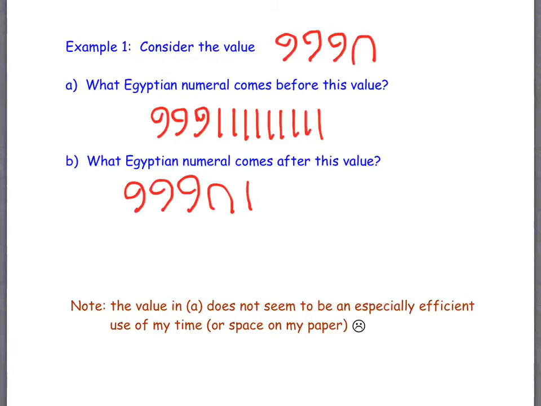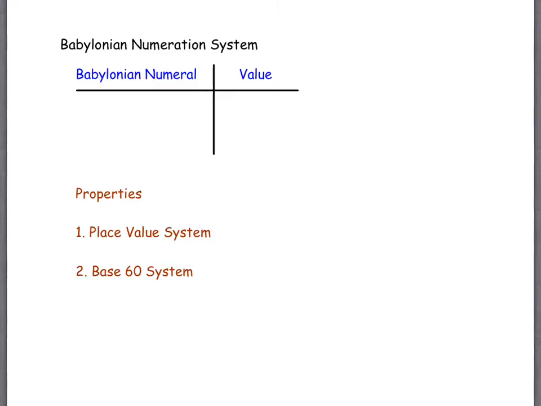Okay. If I had something that had lots of these symbols with the 9, like 9,999, we're going to have to write out 9 flowers and 9 scrolls and 9 heels and 9 sticks. That's just cumbersome, right? It's just not terribly efficient. Okay, so efficient means good use of your time is what it really means. All right, so let's go on and take a look at another system.